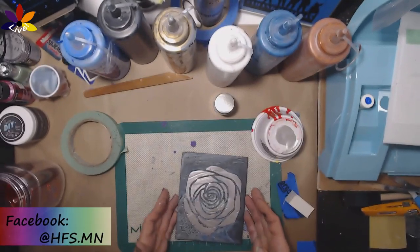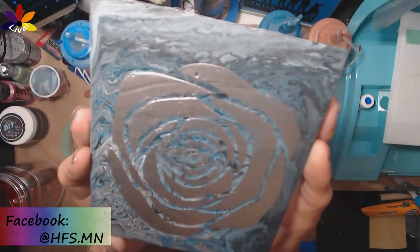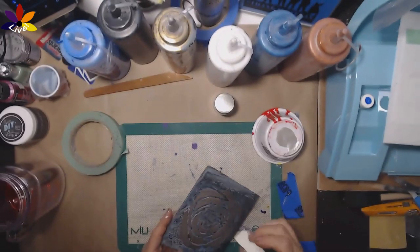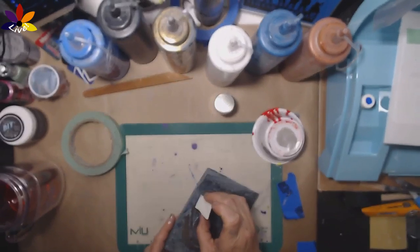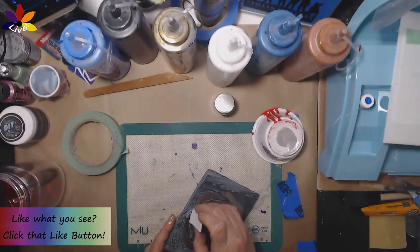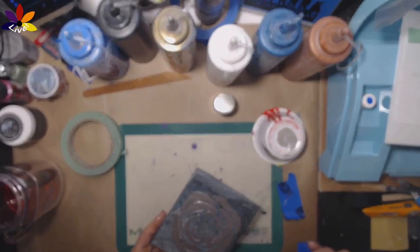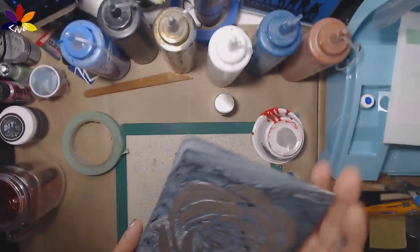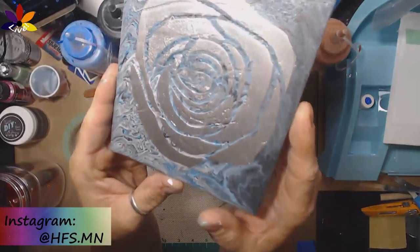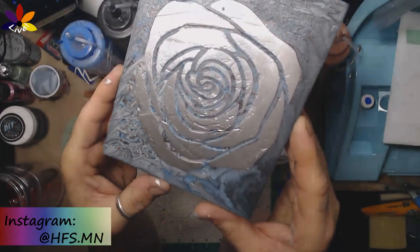So, that looks really funky. I like that. I might actually, hang on a second. I'm gonna go back right here. There we go. For some reason that looks really flat. That I missed like a whole streak. I think that's where the stencil overlapped in the wrong spot. But you can't tell me that doesn't look cool. And it's raised as well, so it really pops out.